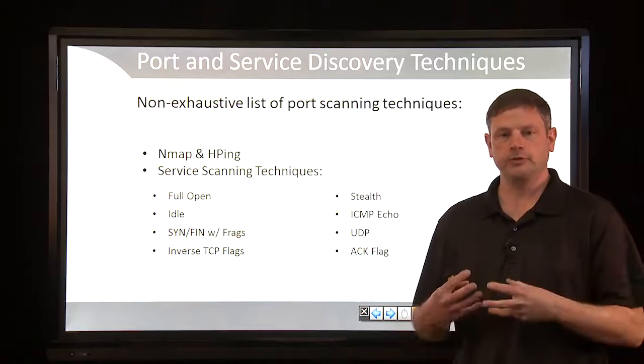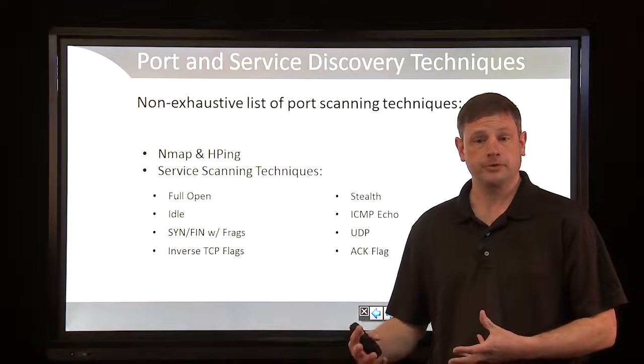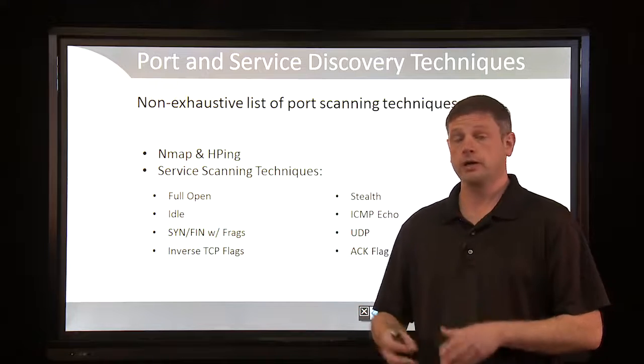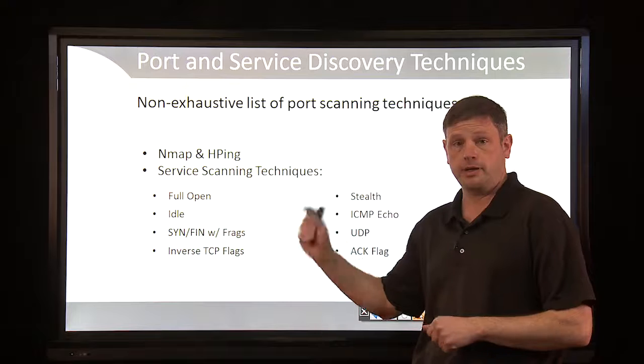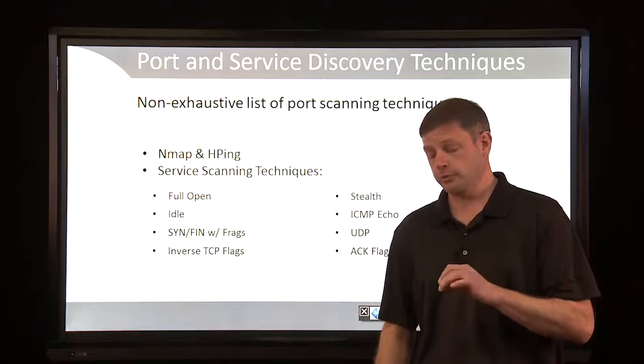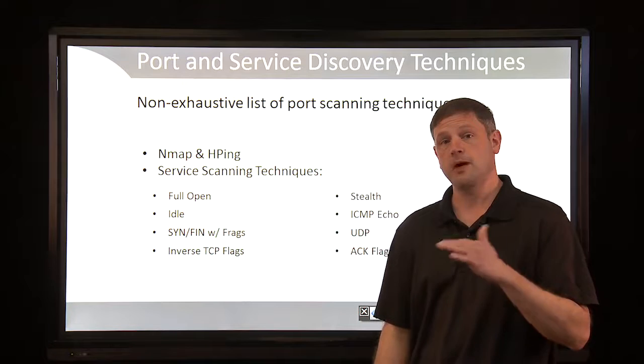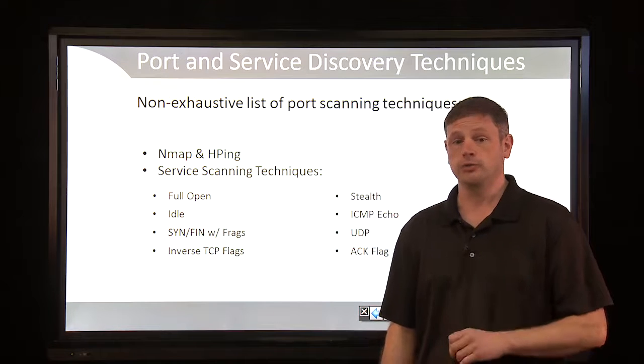So we've talked about how to determine if hosts are online. Next step is to determine what services are up and running on those hosts. Common tools for that: Nmap and hping. However, we're not going to be looking specifically at the operation of these tools here. We need to look at the methods for scanning for services.